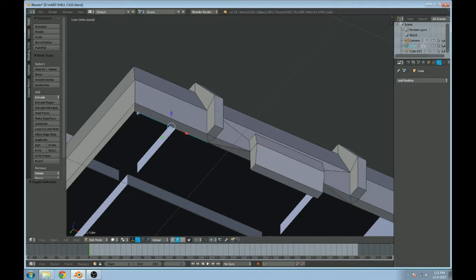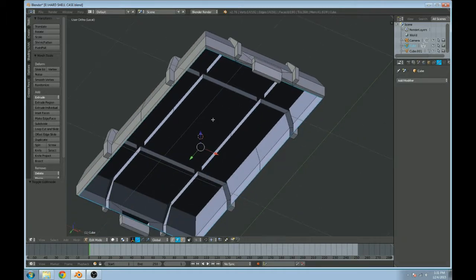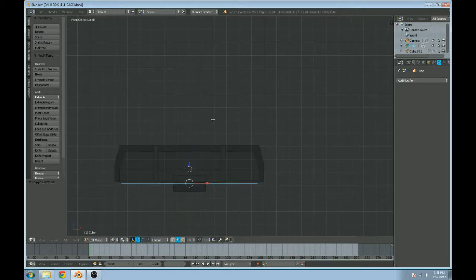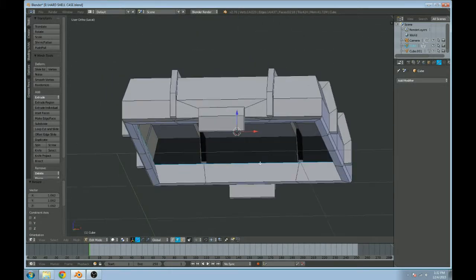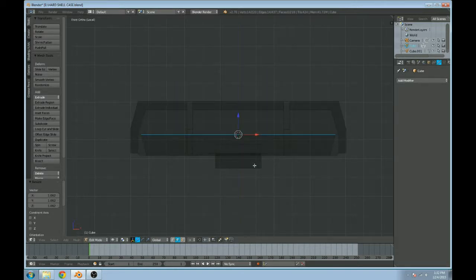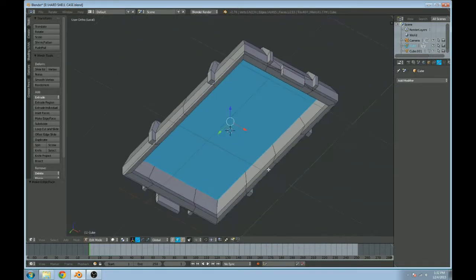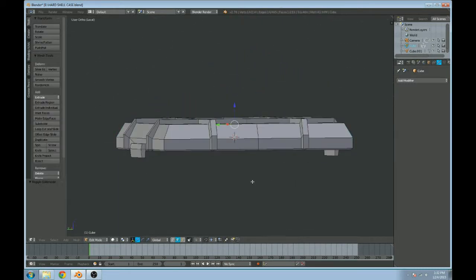Okay, I'm going to select this lip here all the way around, and I press 1 to go to the side view, Z for X-ray, E to extrude, then scale in a tiny bit, then E to extrude again, grab the Z, move up, E to extrude again, and alright, now I got that, and press F to fill. So now I have a top part of the lid and a bottom part of the lid.